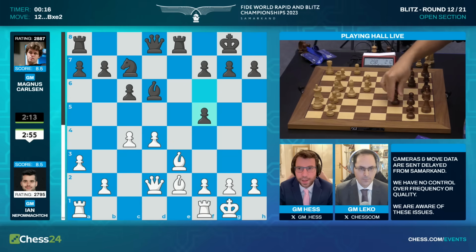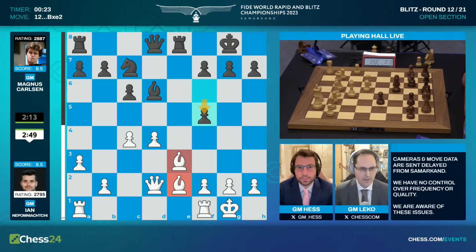He takes with the bishop and f5. Here comes the black queen. Yes, this is the whole idea behind that. Suddenly black has dangerous threats. Eventually f5, f4, also now already it's a threat because of the hanging bishop on e2.